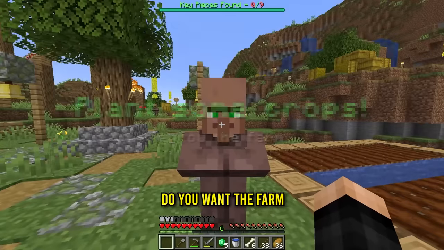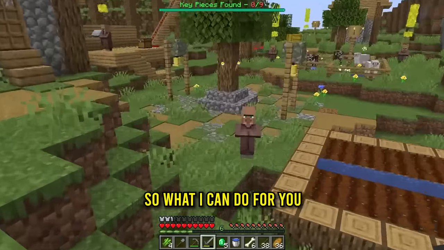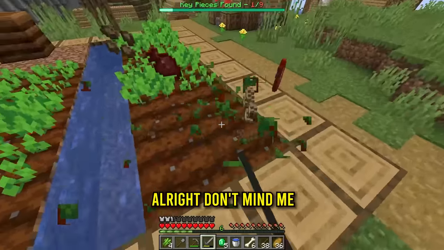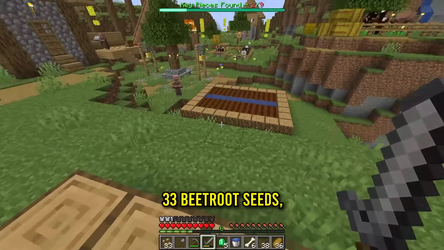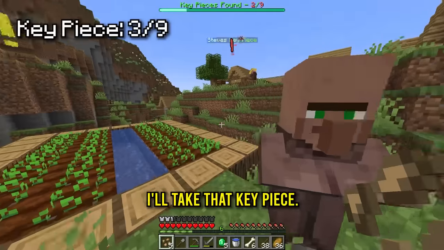Looks like you have an empty farm. Do you want the farm to be crops? Yep, plant some crops. Right now, we got 0 crops for you. So what I can do for you is grab these crops and put them there. Ignore me, please. All right, don't mind me. Just gonna grab all these 33 beetroot seeds. And here you go, buddy. Let's fill these in. And that's done for you. I'll take that key piece.